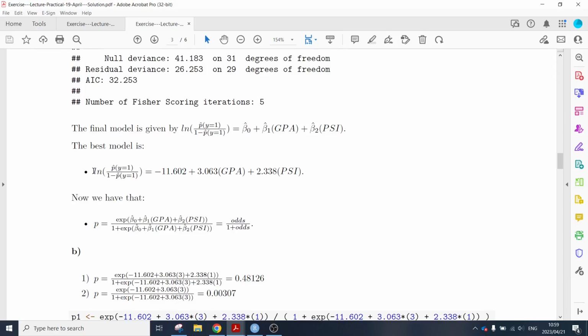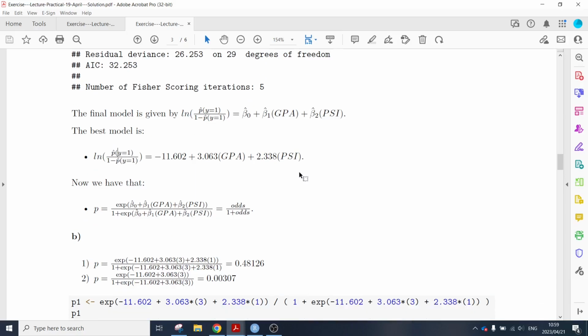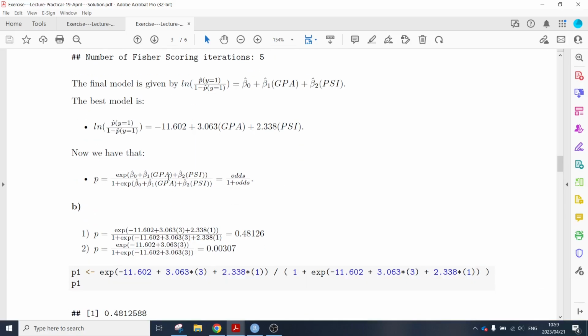So if you rearrange this, making the probability that y equals 1 the subject of the equation, you will get a formula that looks like this.